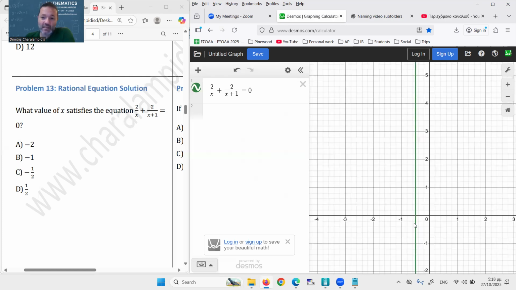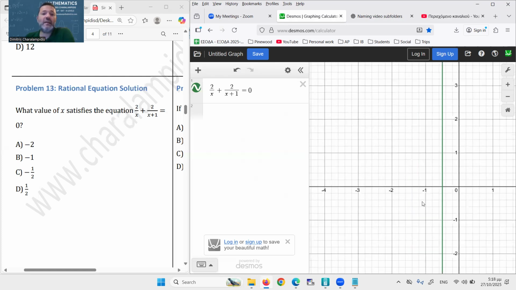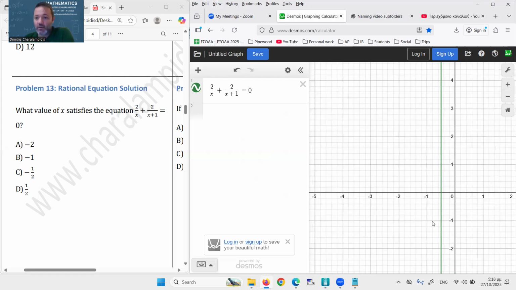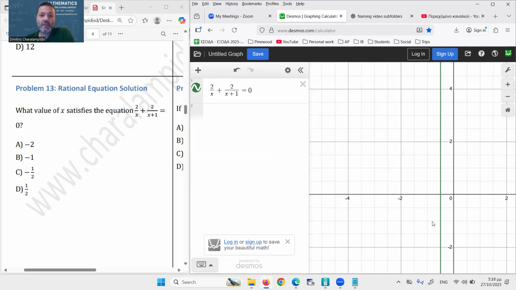But the thing is that here, the values are not clearly written. Obviously, the value is -1/2. We know that, we solved that twice. But here, we would have to be really careful in recognizing that every two boxes, we have 1 unit. So here we are at half, that would have been -1/2.